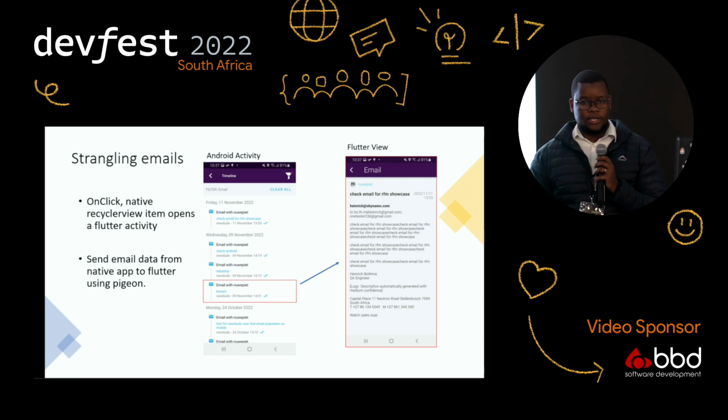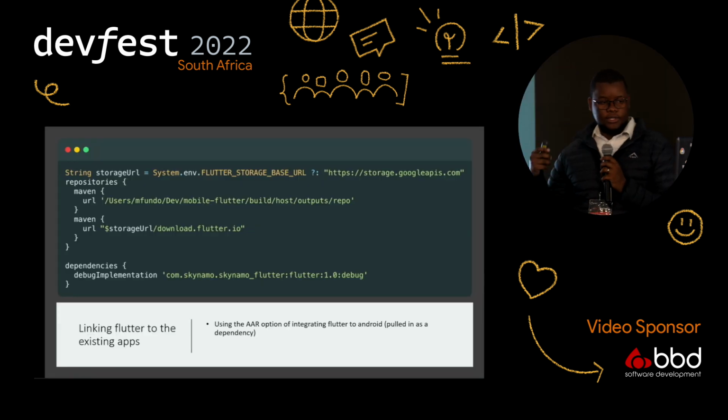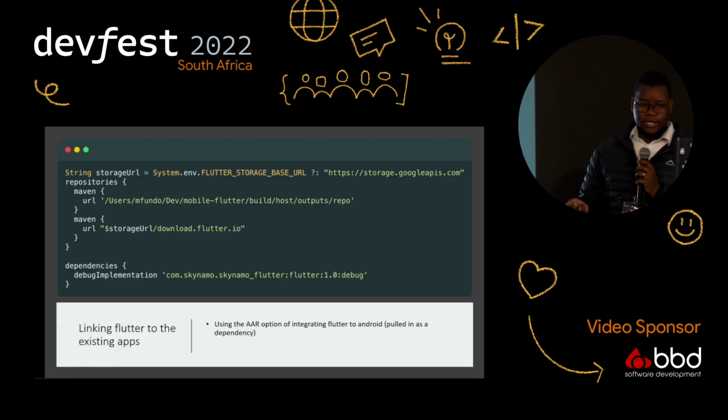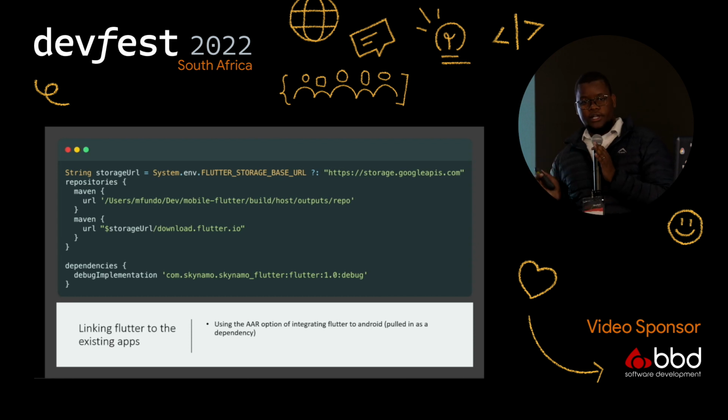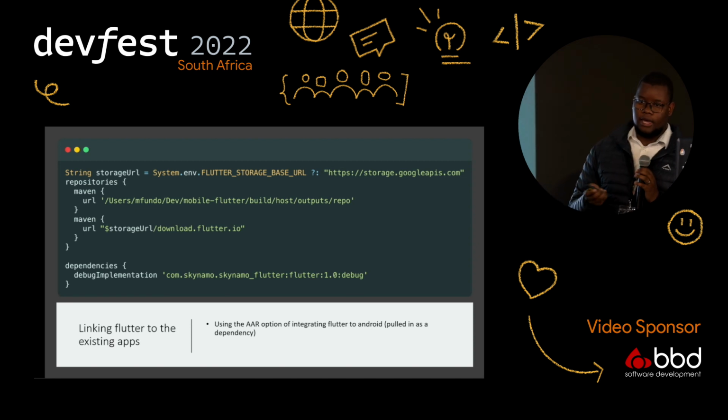So we had to figure out the next step, which was that we needed to integrate Flutter into the native code. And for this, Google provides two options. You can either, in Android Studio on your app, create a new Flutter module, add it onto your app and then start developing. Or else you can package your Flutter application into an AAR. We chose to package our Flutter application into an AAR, and this is then published to an online repo and pulled in as a dependency in our Gradle dependencies.